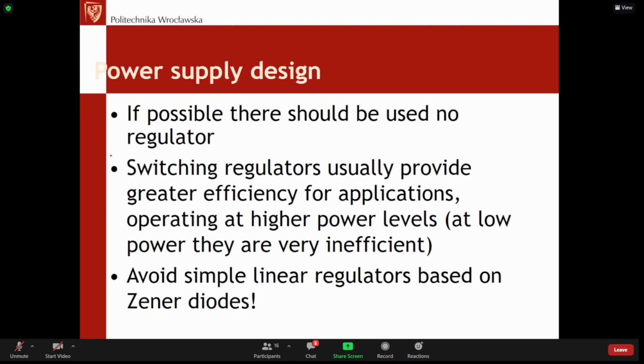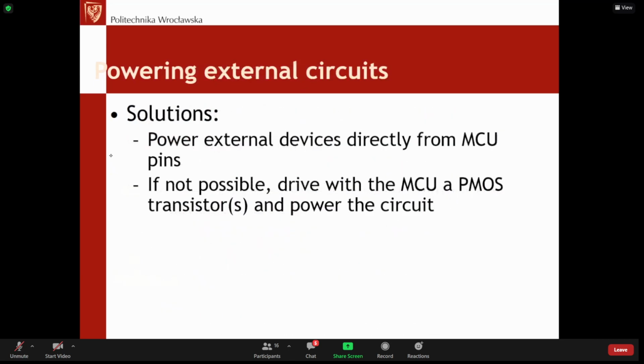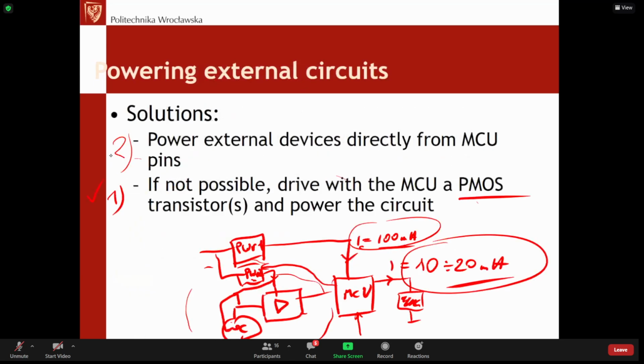And the last remark I would like to give you about low power design and the circuitry around is the remark about the regulators, because again, I mentioned it a couple of times, but I don't know if everybody understood it. In case of battery operated devices, every power loss is harmful.